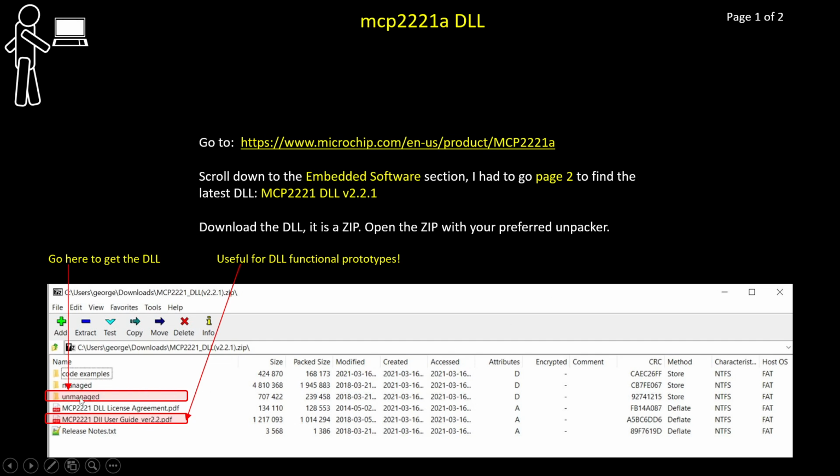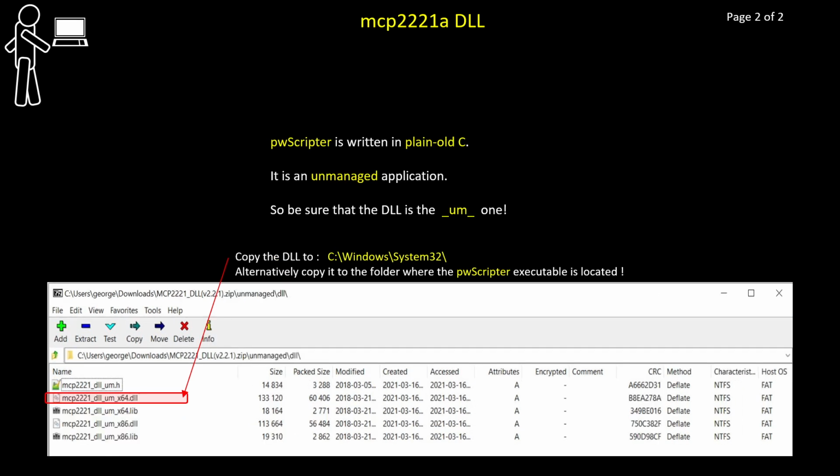There's a folder called Unmanaged, which we'll have to go into, and very, very useful if you want to do any work with this, there's a copy of the DLL user guide. If you go into the unmanaged folder, you'll find there the DLL that we need, the DLL _UM for unmanaged _x64.